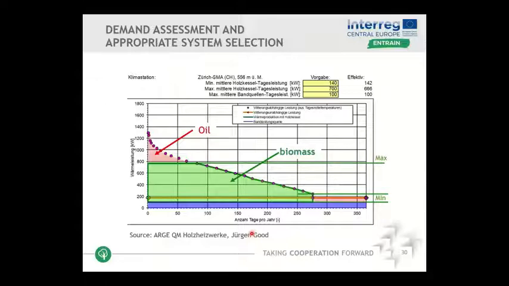And what you see here is more or less one of the final outputs. So we see our annual load duration curve, simplified of course. And here we define the size of our biomass boiler, the size of our oil boiler. What we get out of here is already the heat production of these units. And you have a very good starting point to go into the detailed engineering. But here you define the setup. Of course, you don't have to use this Excel tool. You can do it however you want. You should consider the things I will show you in a minute.